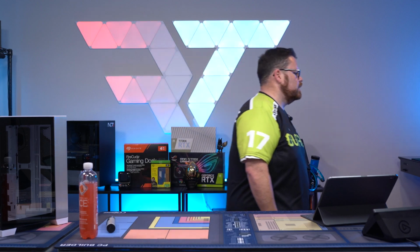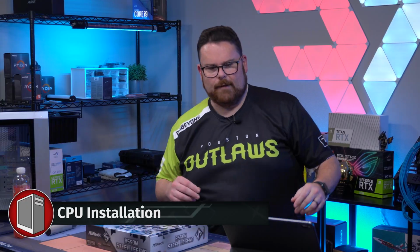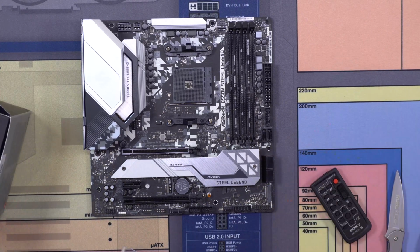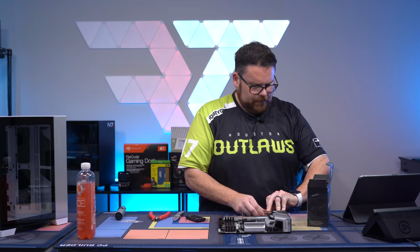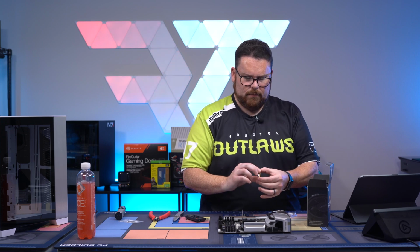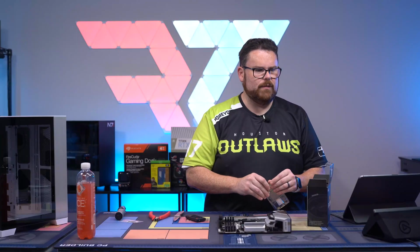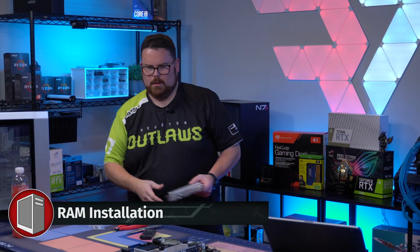I'm going to go ahead and start getting the build ready. Okay, so let's grab our motherboard and get going here. Okay, let's get our CPU in. There's our 5600X ready to go. So what we're going to do is take this up to 90 degrees. Pop this out. There we go. We're just going to set this in sideways, just like that. Wiggle it a little bit, make sure it's good. Clip it down, and there we go. CPU is installed.